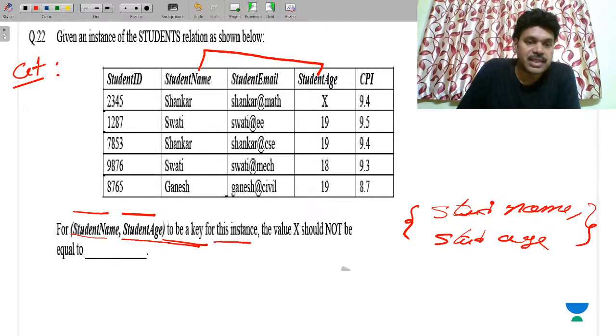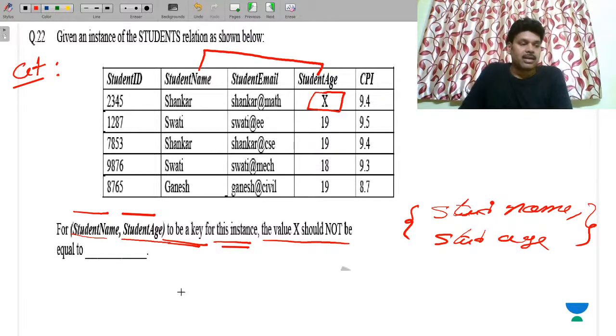To be the key for this instance, the value of x must not be what? What is the value? Very nice.